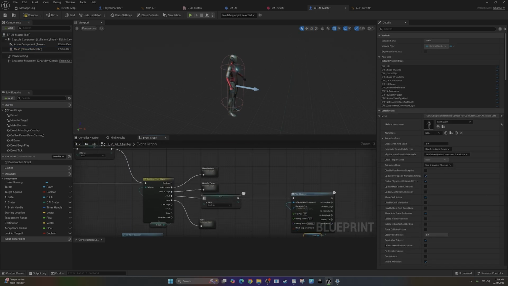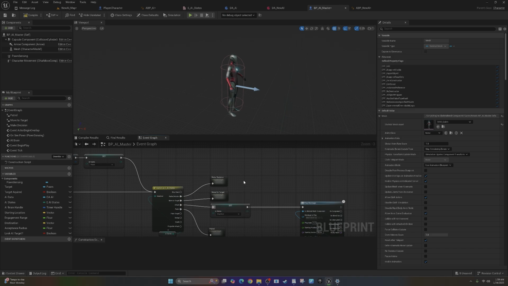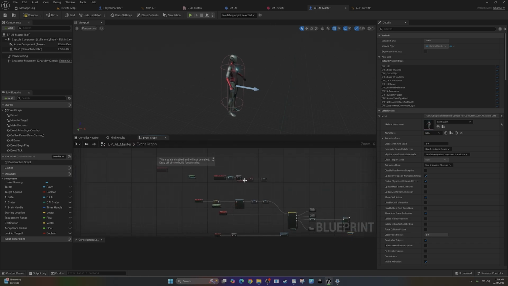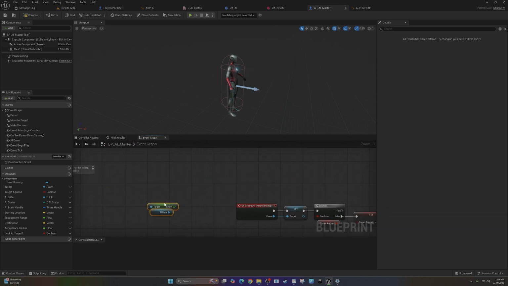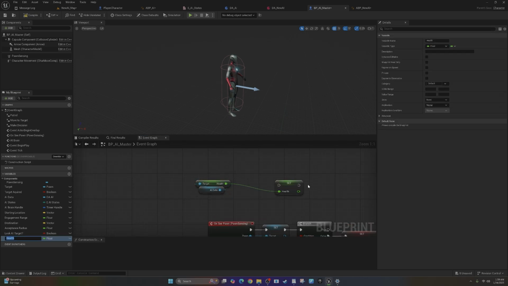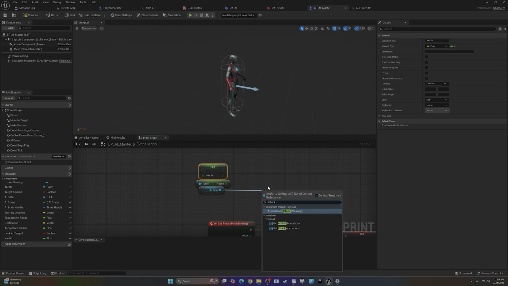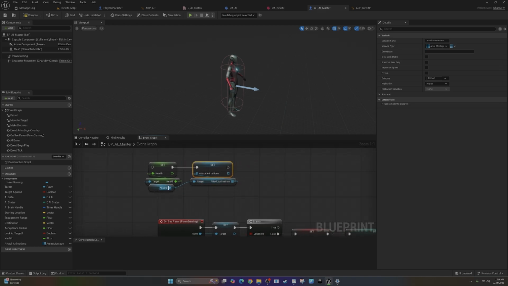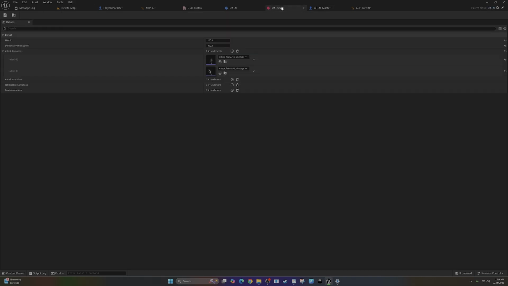And then here we can start setting some variables to be used inside of our blueprint using our data asset. So if we move over here, we started to mess with this a little bit. Let's go ahead and promote the health variable. I'm going to search for attack animations and also promote that to a variable. And while we're at it, let's go ahead and get the rest of the stuff that's in here.